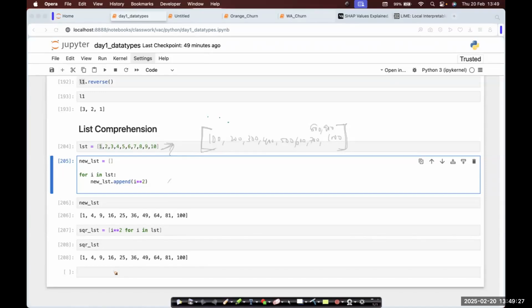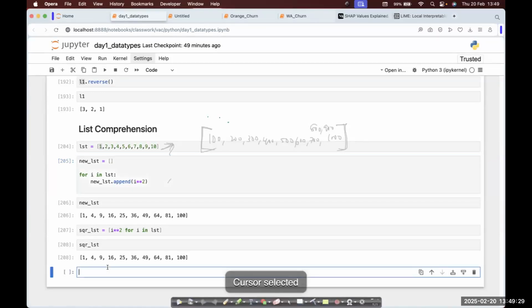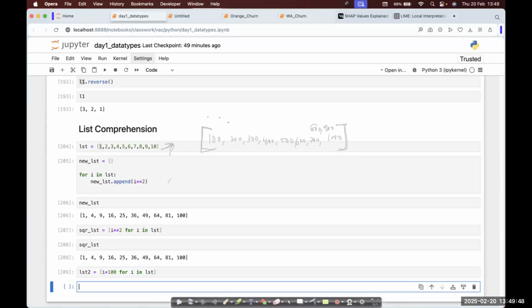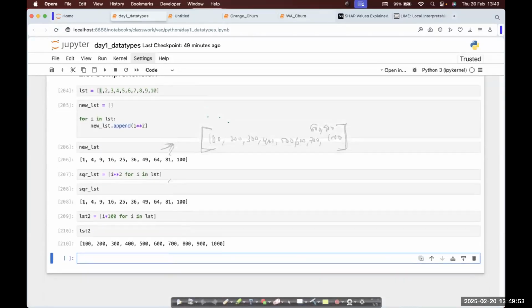So you will just say LST2 is equal to, what do we want to add here? I into 100 for I in LST. Right. So now if you see what is there in LST2, you will have what you wanted, right?